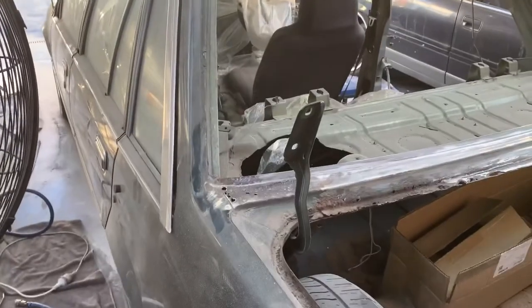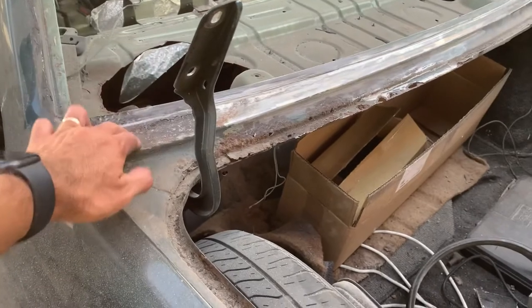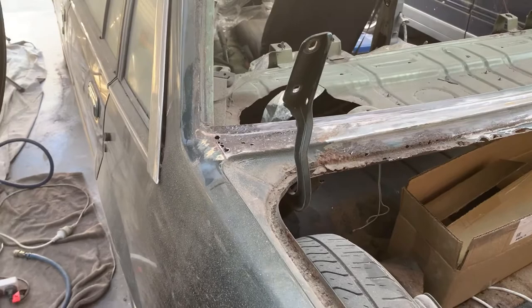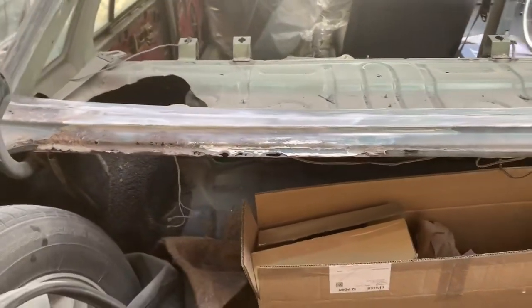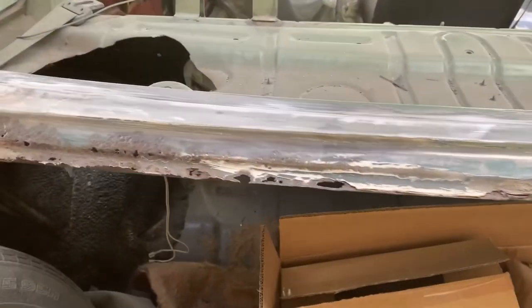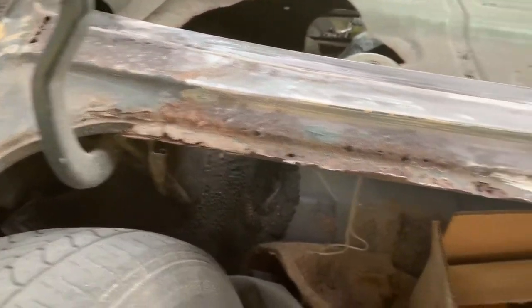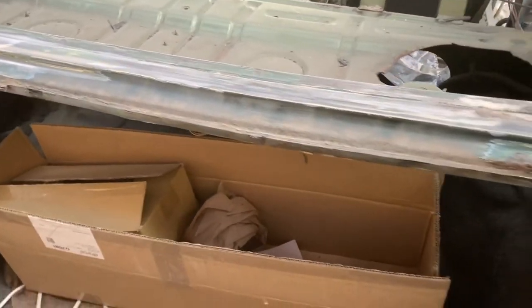Starting over on the passenger side, it's almost gone all the way through there, and that was just filled with filler. So it's had a repair at some stage in its life. There's an added on section here, but if you look at that channel there, no good. So I've done some grinding off the paint and filler, and this is the worst side over here.